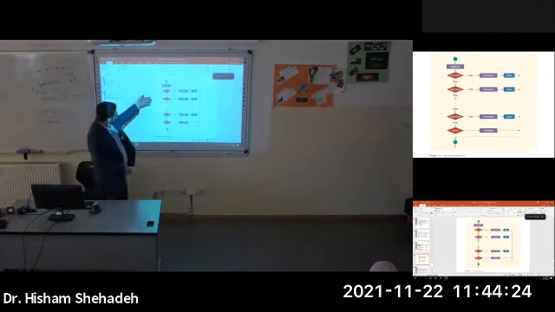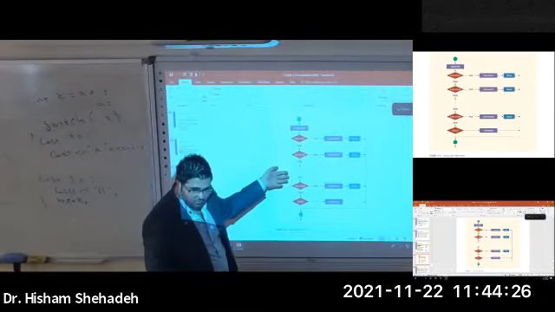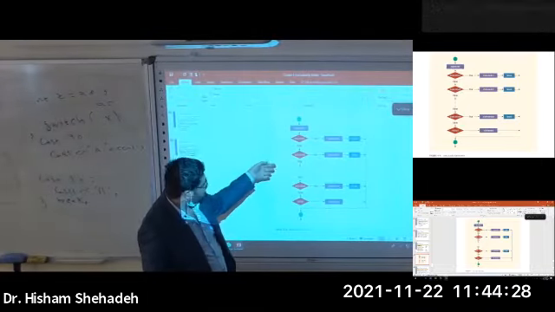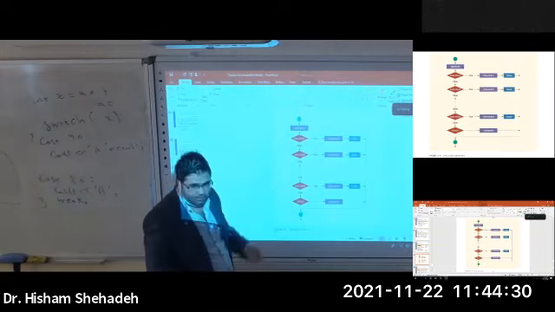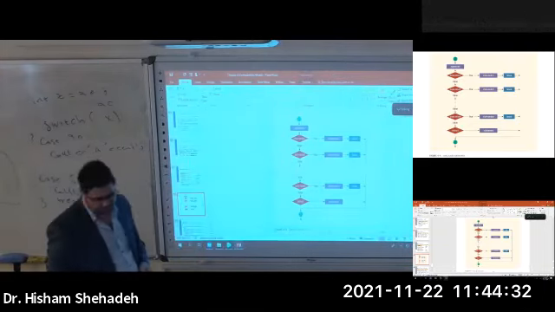So if there is no any cases similar to the expression we will perform what? The default value. Okay? Or the default statement.